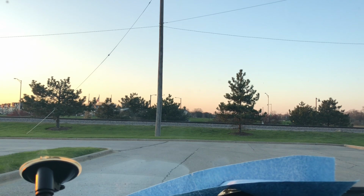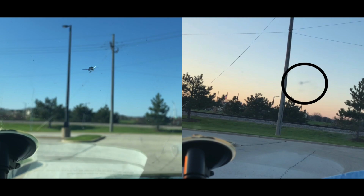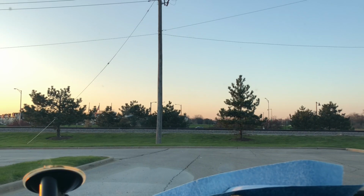Let me throw in what it looked like before and then after. Well, here's the before and after. The one on the left I didn't really have to circle, but the one on the right I did. That's a pretty darn good job for $15. If you buy this kit for $15 and you can't get it cheaper elsewhere, I would go into this like I did with this video.